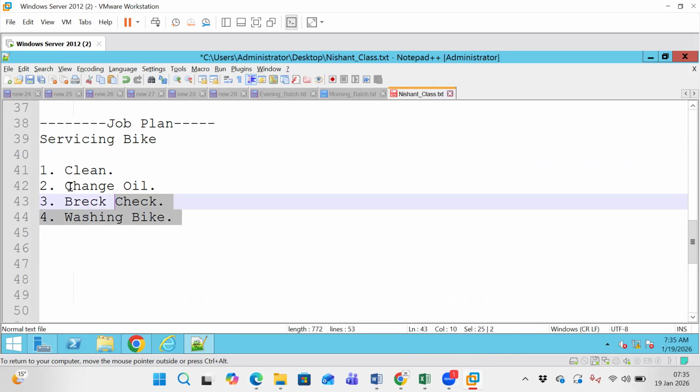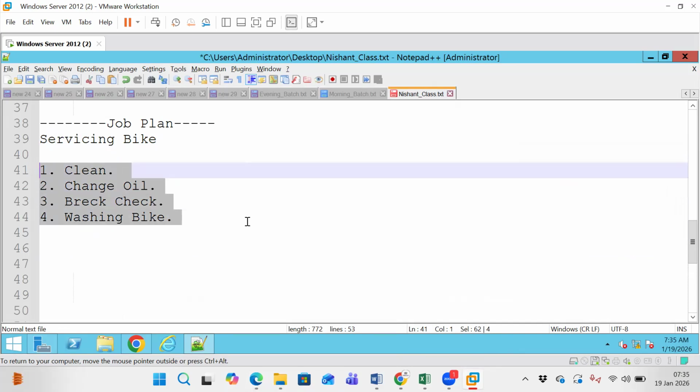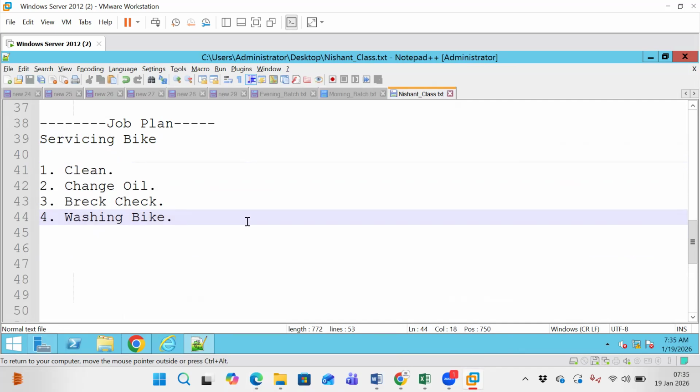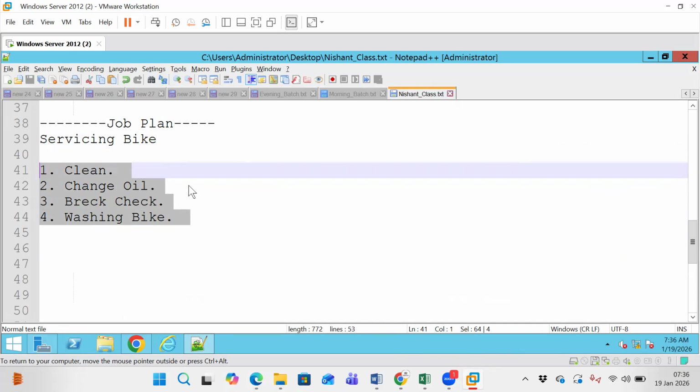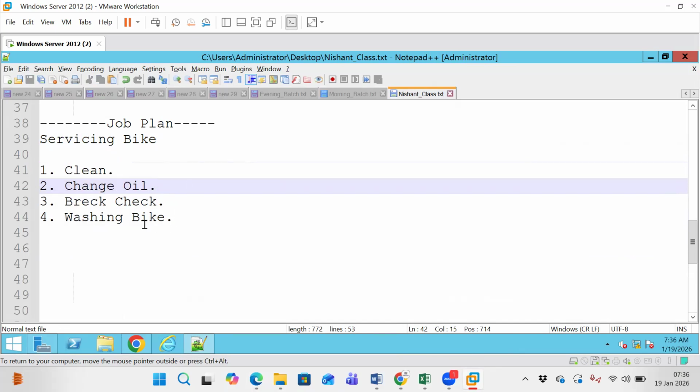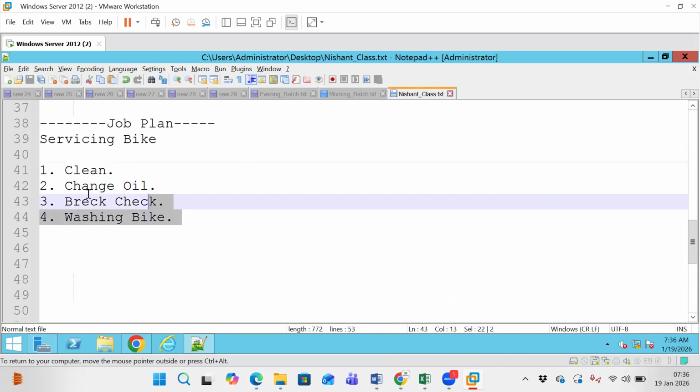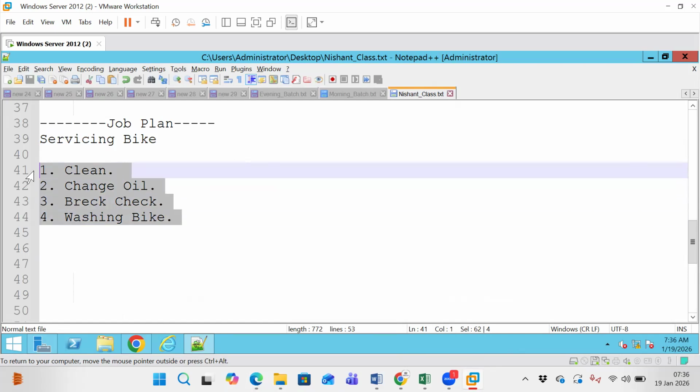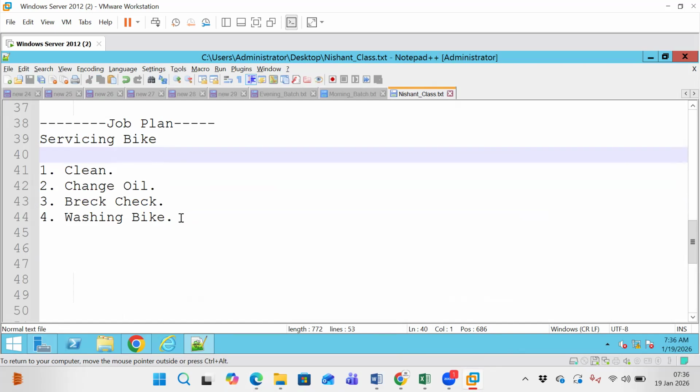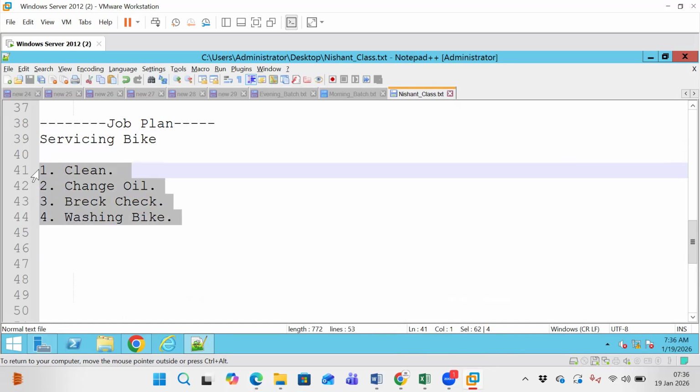But basically these four steps will be common, right, for that one. So what Maximo is trying to do is, instead of creating them multiple times, suppose I'm creating the work order, then every time I need to add all these things, right? Instead of doing that, Maximo is saying we will create it at the work first, okay? And every time someone comes and says I want to do the servicing of my bike, we will just take that number and put it. So once someone puts that number, that means all these four steps we need to follow.